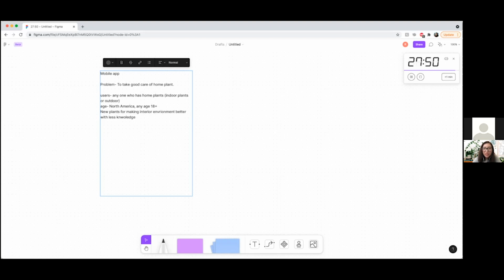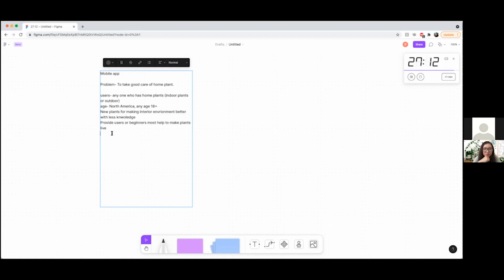So we want to come up with this idea to help beginners who are seeking tips and recommendations, and also keep track of how often to water. If you buy a plant, sometimes it comes with that little tag saying water once a week, but how can we help them keep track of those things? So basically to make plants live and not die. Okay, this is helpful.